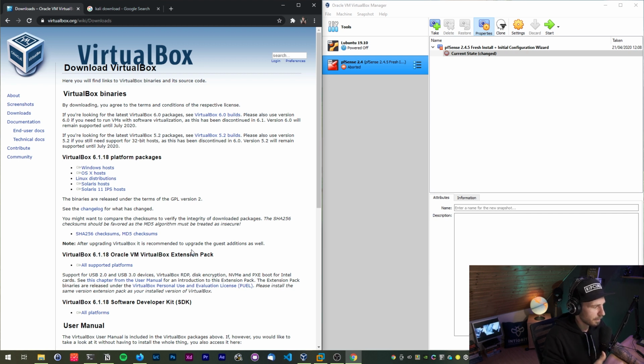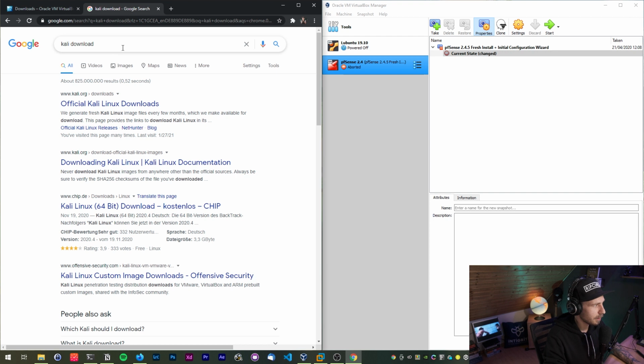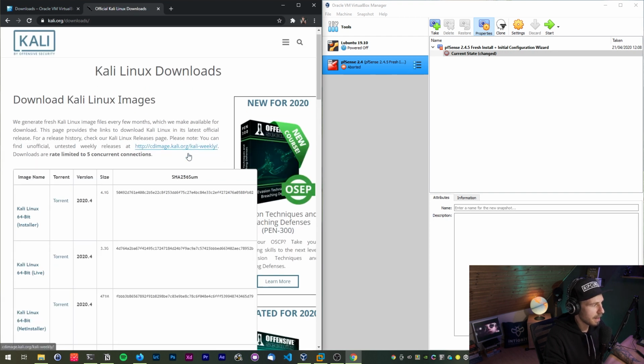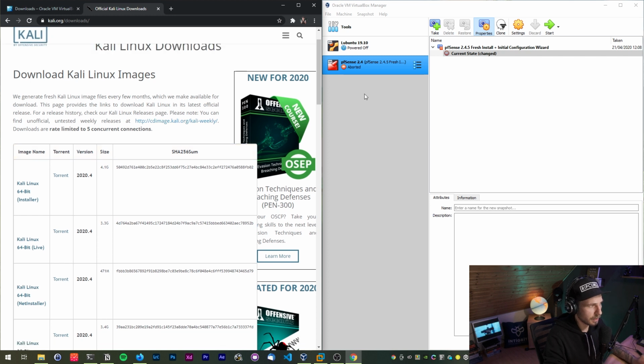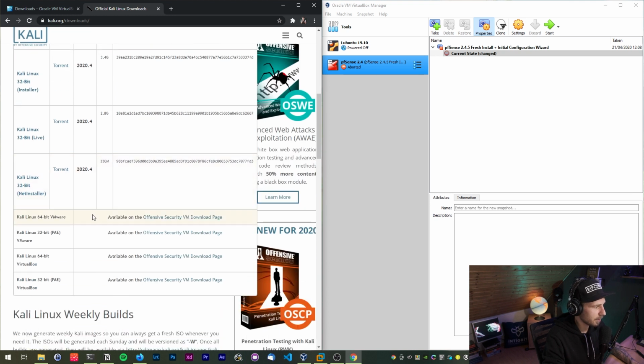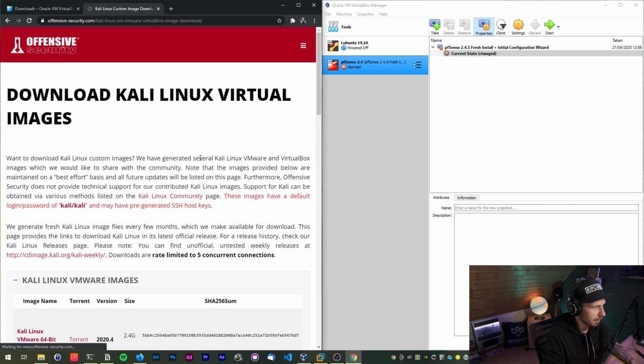And once you have that all installed, we are going to download Kali Linux next. So again, go to Google and just type in Kali download. Then you come to the official Kali downloads page. And now the advantage of using VirtualBox is we don't actually have to go through the installation routine that you would need to do if you install it on your local computer, but we can instead scroll down here, and I'll leave that link in the description and it's also in the article as well. You want to find Kali Linux 64-bit VirtualBox, then you click on this available on the downloads page.